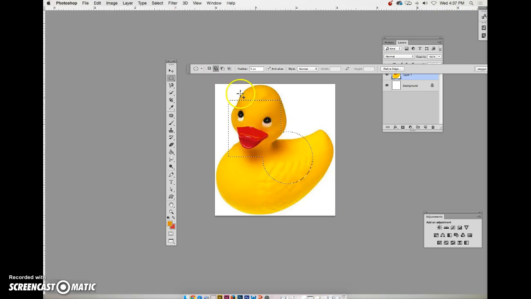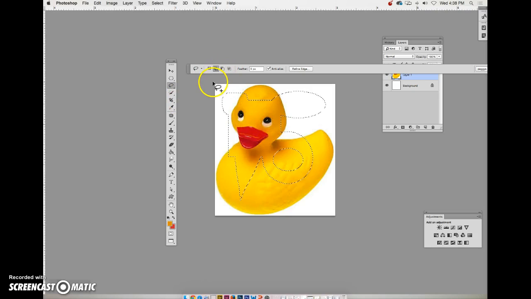Now I can also add to the selection if I'm on the single selection tool by holding down the Shift key, and add selections like that. I can also take away by either going up here to subtract from selection or using my Option key, and you notice that the little minus sign comes out. Now if I go to the Shift, the plus sign comes up. And the other thing too that you should be aware of is I can use multiple tools to add to selections as well. Okay.